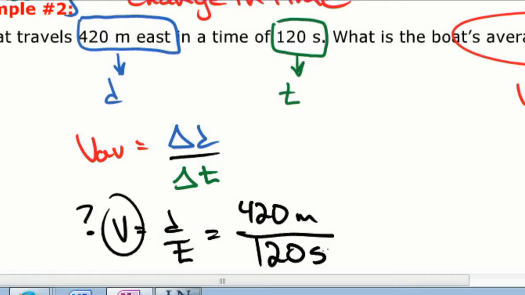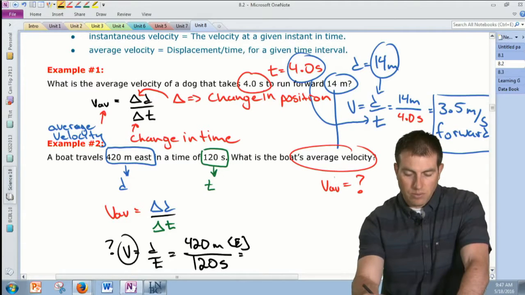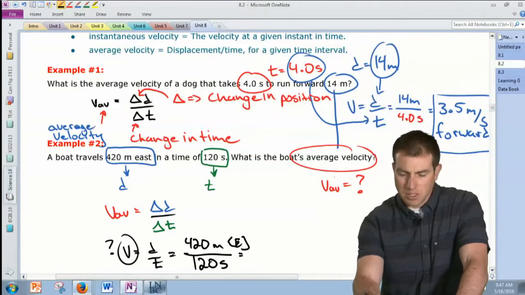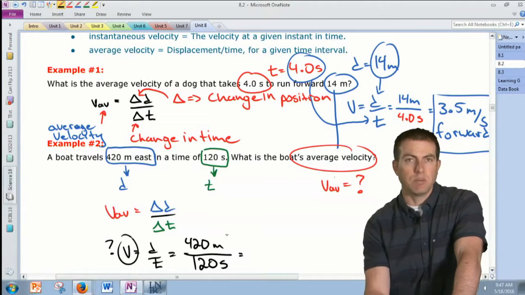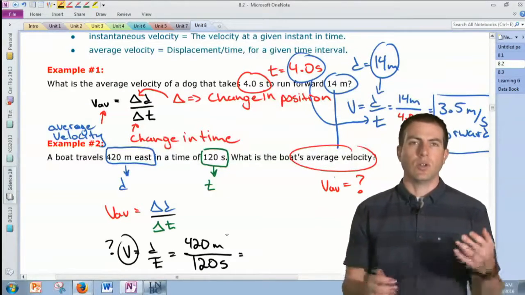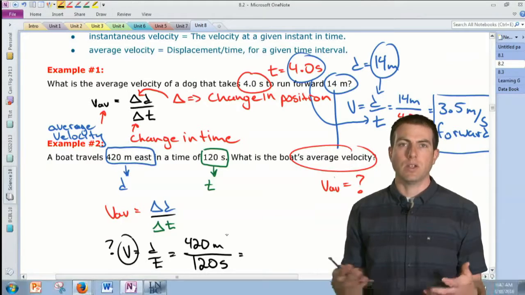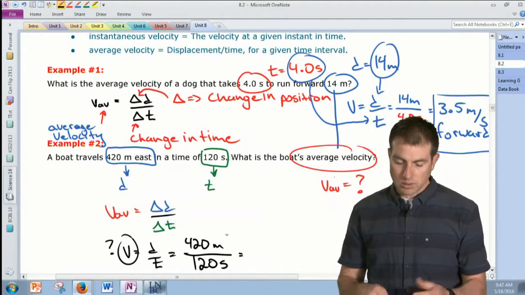Another sort of physics type convention is when you're doing equations, you don't always want to put in the direction into your equation because it ends up making things really messy. So I'll include units in my calculations, but I won't include directions until I get to the very end, just because it's so confusing and it doesn't really help anything along the way. If I know I'm traveling east, my answer is going to be east.